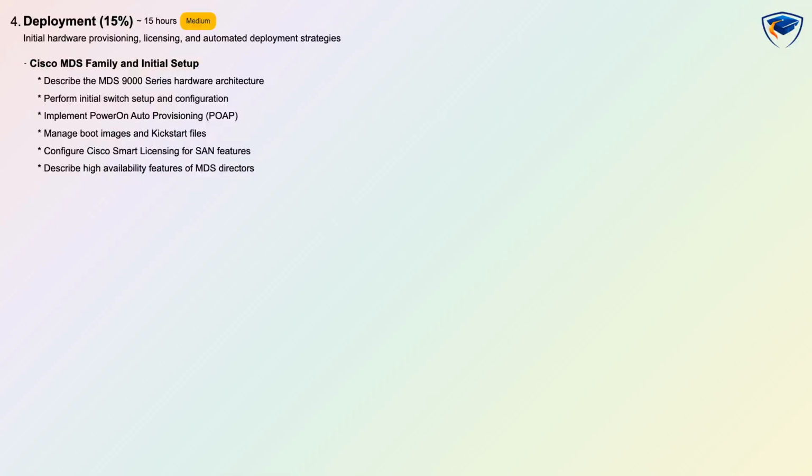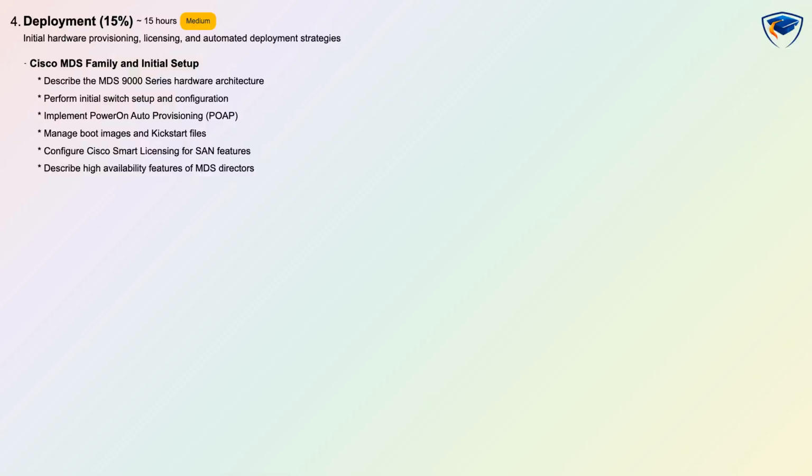Management and monitoring is 20% and rated medium difficulty with scenario-based assessment and about 25 hours of study. You will use Nexus Dashboard Fabric Controller and DCNM operations to manage SAN fabrics, perform switch discovery, deploy configuration templates, and configure SNMPv3 and syslog for monitoring. The domain covers firmware management via NDFC, performance monitoring, and reporting so you can automate upgrades and keep inventory consistent across the fabric.